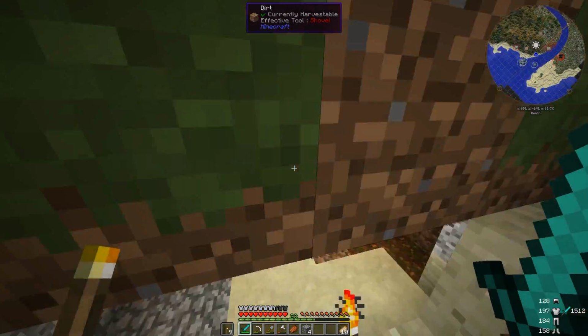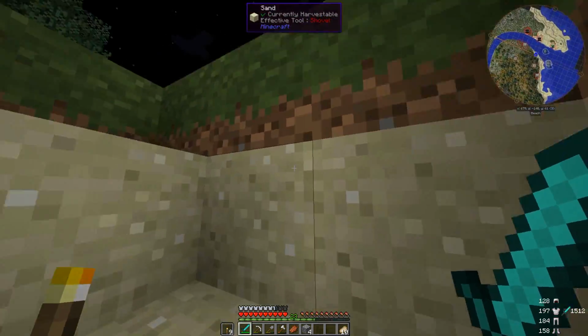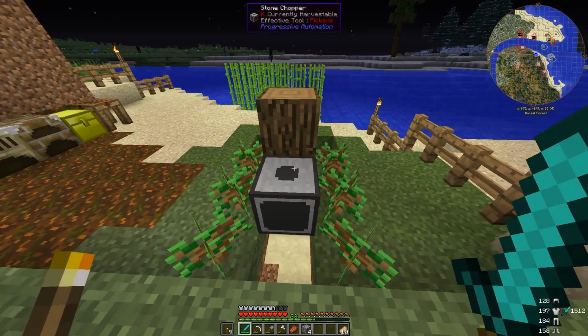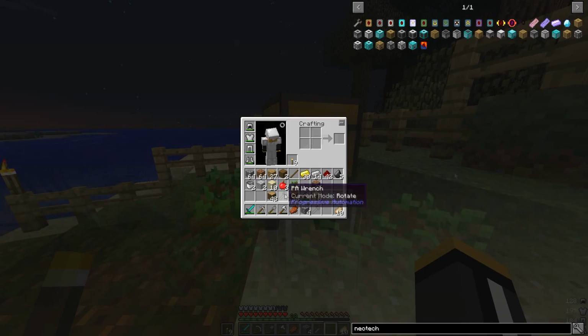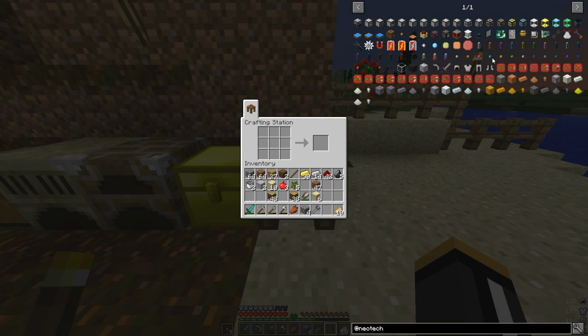So what I'm going to do is I'm going to use... Oh, wait a minute. No, actually, never mind that. Here's what I'm going to do. I'm going to put a chest on top of that. And it has to be a vanilla chest. And then everything will get dumped in here. So then we can use whatever we want to pull stuff out of there. So we're going to get a little bit into Neotech today, but not very much. We're going to just do the basic pipes.